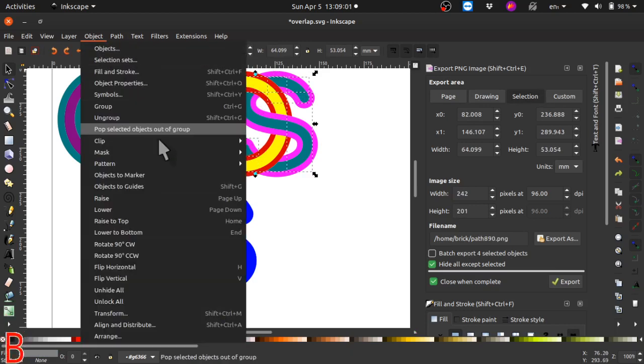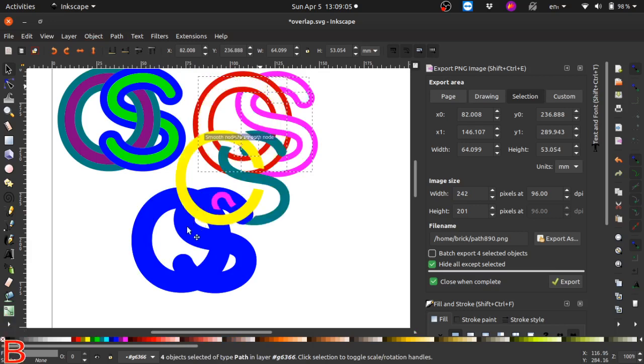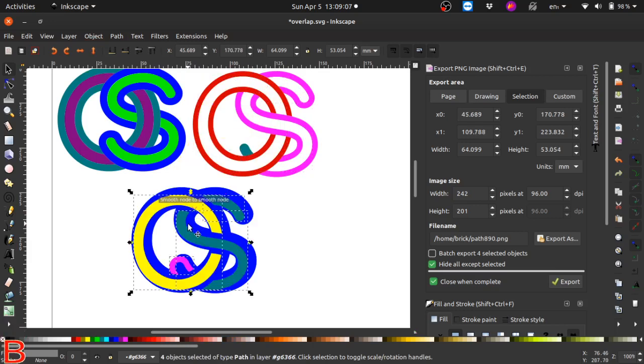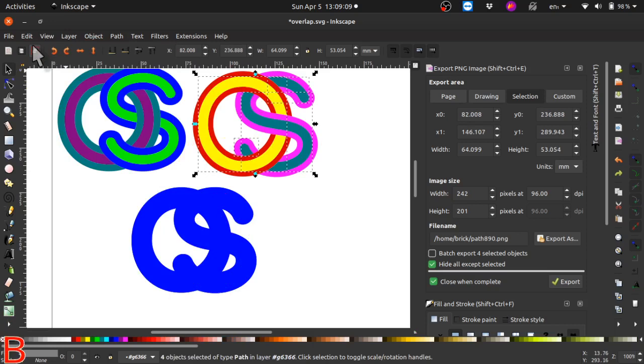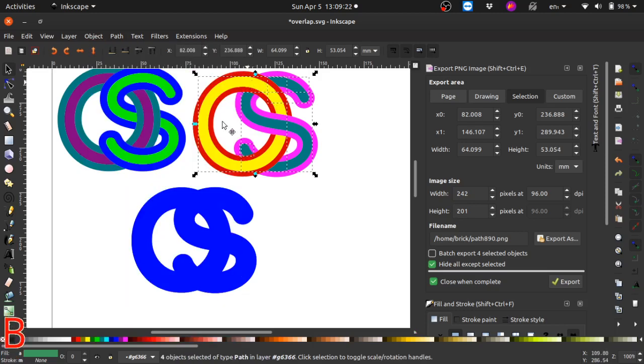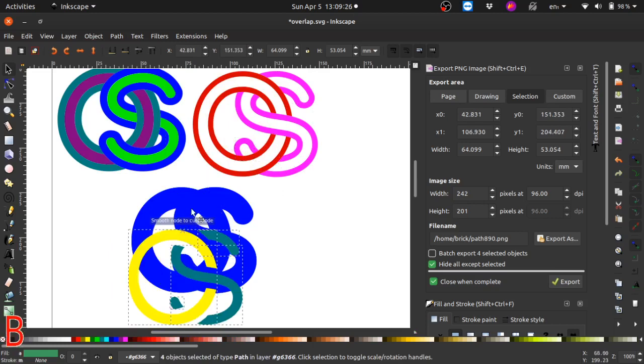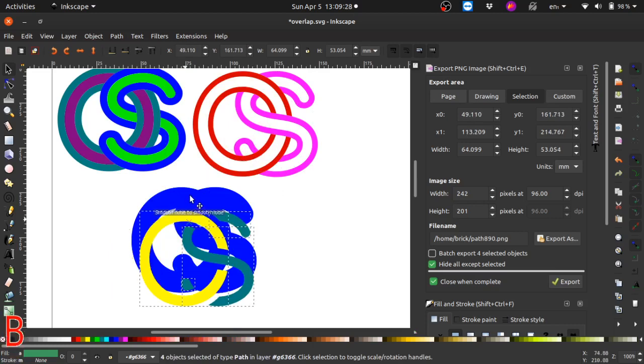Okay, object, raise to top. Why is it not grabbing the one that I want? Yeah, that one right there. That one. Okay. Object, raise to top. Finally. All right.